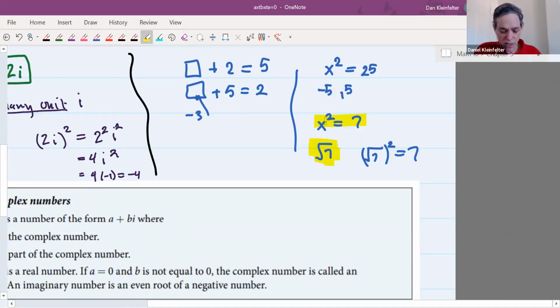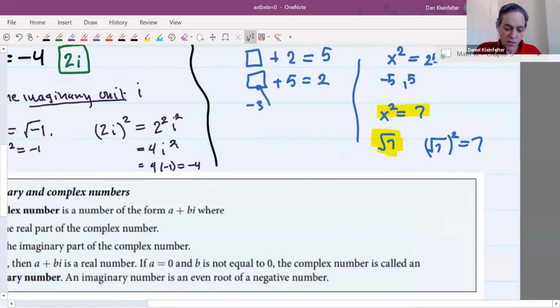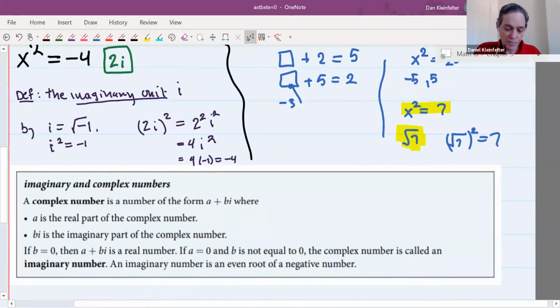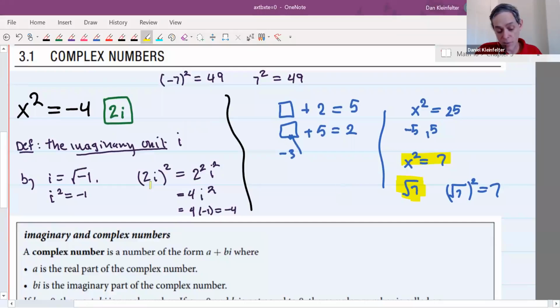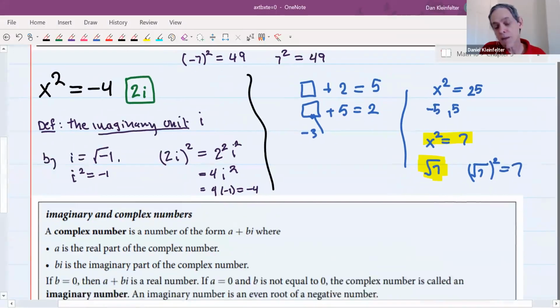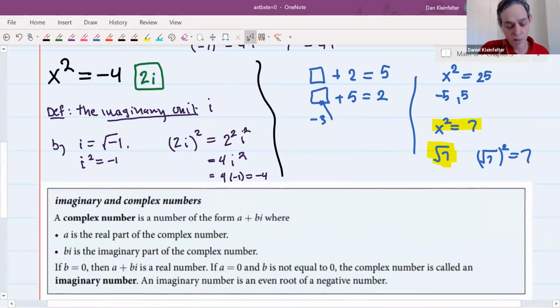So the point of all this shown here kind of to the right in the blue is just to illustrate the idea that sometimes we expand the set of numbers that we have to work with to help us be able to solve more equations. Fortunately, there's no more expanding that needs to be done. With the addition of this number i, that's going to be enough for us to solve all the equations that we'll ever need to. Okay, so a couple more definitions.